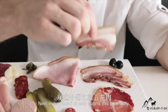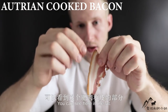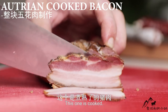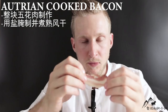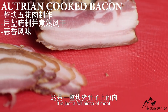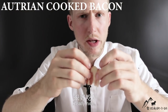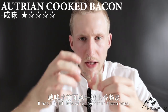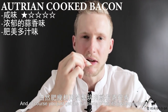Next in our round of cold cuts is this pork belly — an Austrian pork belly piece of meat. You can see there is some chewy fat on top that I take off. This one is cooked. It has been first cured in salt and then cooked in water with garlic on top to give it a really nice special flavor. It's just a full piece of meat. After cooking it gets dried to keep it longer. Really nice — the taste of home. It has a much less salty flavor than the dried sausages, with a really nice garlic flavor in the back. And of course you get the full piece of fat. Just super tasty.